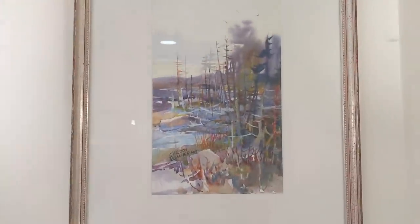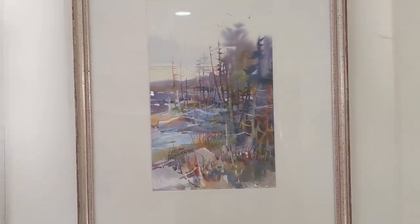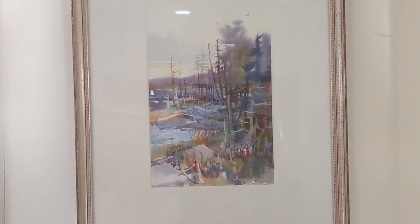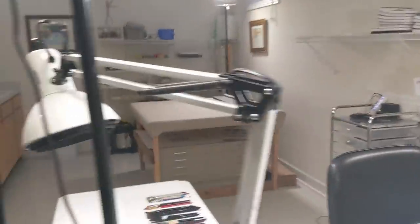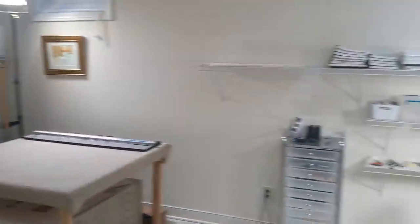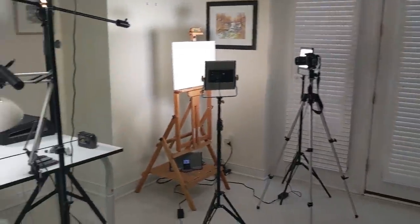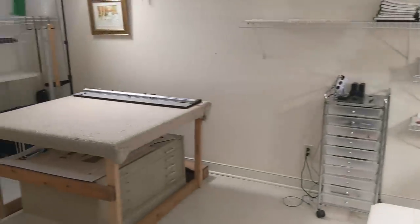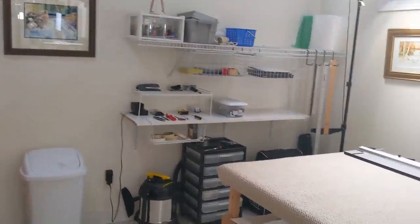Over here on my wall is a Carlton Plummer painting that I love. I got it when I was visiting Maine and stopped by his studio — I really love his artwork, so look up Carlton Plummer if you get a chance. And that's my studio — this is where I do all my work. Next I'll show you my office where I do all the editing. I sometimes spend too much time there; I'd like to spend a little more time on my paintings, but it takes a lot of time and effort to create these videos.